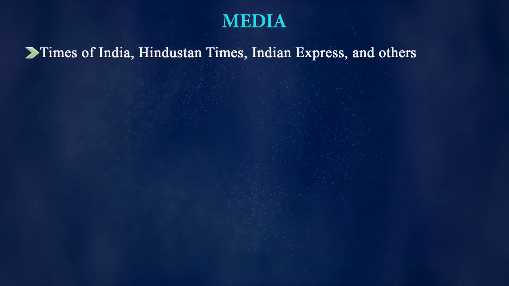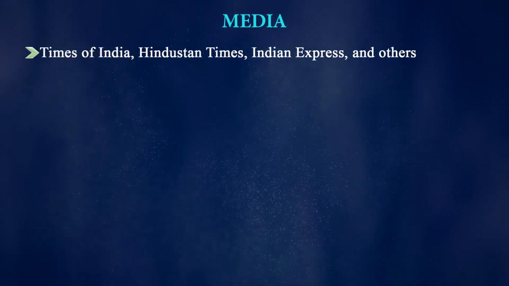Media has also emerged as a very important instrument, a very important way of getting the views of the people, of the common citizens, to the government, so that the government is able to get thoughts and ideas from a 360-degree spectrum. So there are a number of print media, for instance, the Times of India, Hindustan Times, Indian Express, and others.